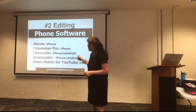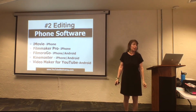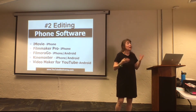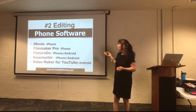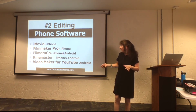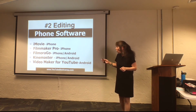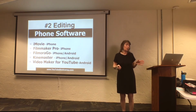Absolutely yes. This is software for your phone. If you have an iPhone, it comes with iMovie. If you're on iOS for your phone, of course you want to use iMovie. Otherwise, if you have an Android, then for your phone, I'm just learning about KineMaster, and it sounds pretty amazing. I would check out all of these and see what you are comfortable with.